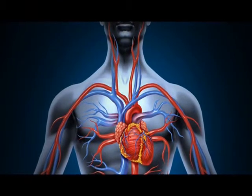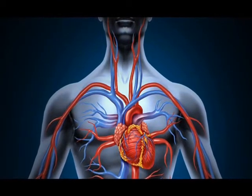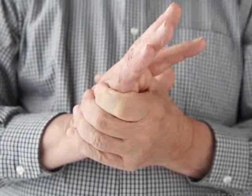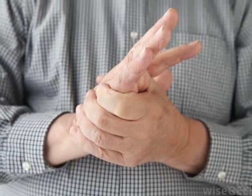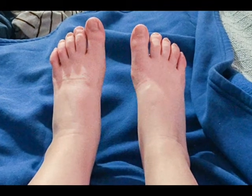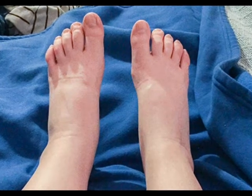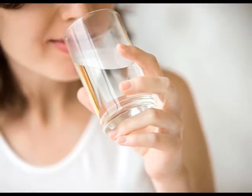Do you get sick often, and do your hands or feet get swollen or cold? Then you might be suffering from poor circulation. The condition can be serious and can be caused by a variety of factors such as smoking, a lack of exercise, diabetes, blood clots, or old age. However, cold hands and feet can also be caused by hereditary factors, so it's always best to consult a doctor to be sure.